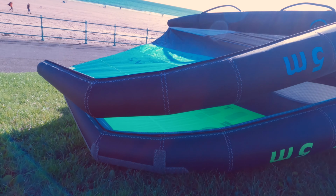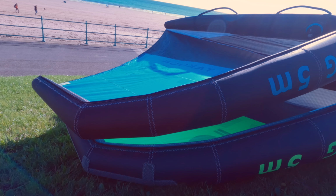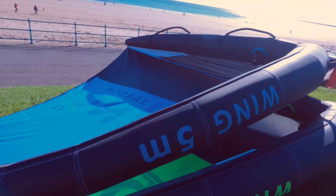Hi guys, I'm about to head down to the beach and meet the other guys. There's been a new purchase within the group of the Takoon V2.1. So you can see the Takoon V2 on top and the V2.1 on the bottom with the Kevlar strips there all the way along that edge to the trailing edge.